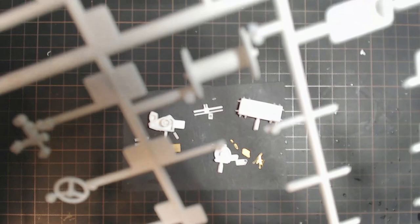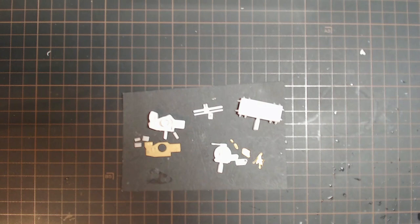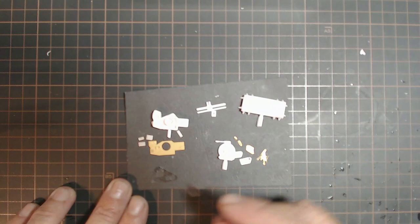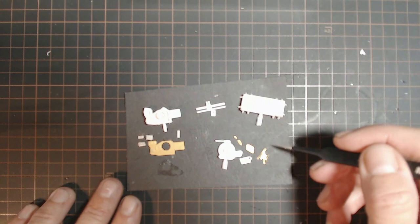But so there's the actual spindle that the rope's going to go on. It doesn't seem to be much on it either. Maybe we can add some to that. But anyway, so that's going to go on. Now, you'll notice here that the gold pieces, brass pieces of etch, are the original fret that come with the kit. But with the platinum edition and the extra photo etch, then that would be all this silver parts, all this part here. All the silver photo etch are all the extras that you wouldn't get if you didn't have the platinum edition of this build. So it's nice, and I've looked at it, and it really makes the difference up.